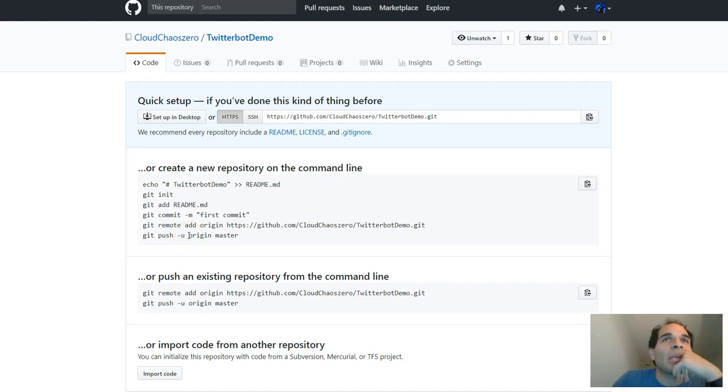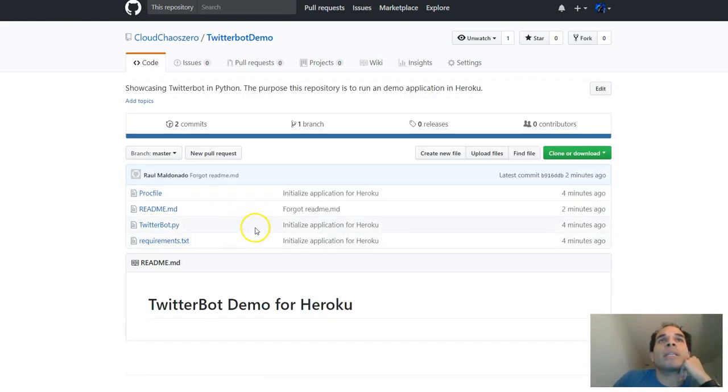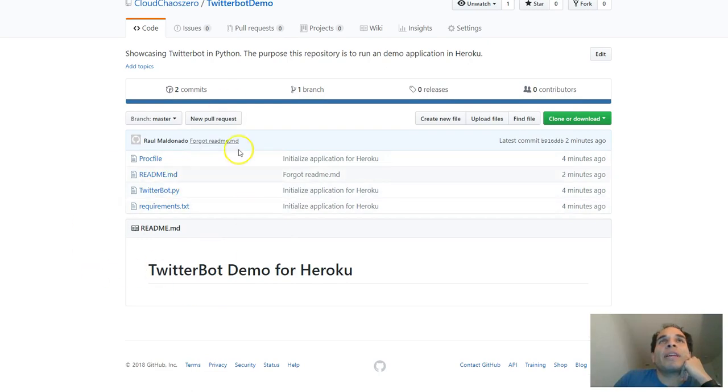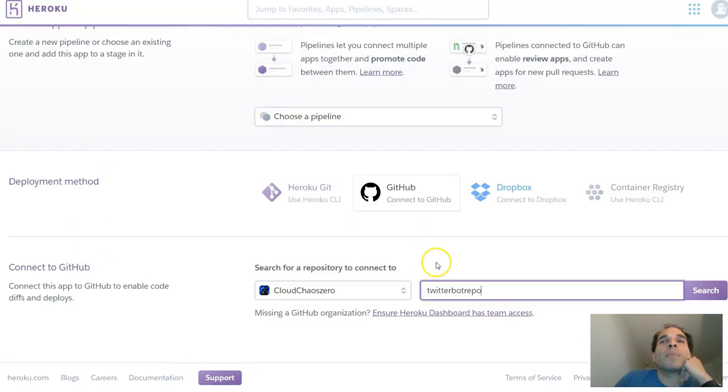If it wasn't, then you would just use this line after doing the git remote add origin with your GitHub remote repository URL. Alright, Control R for refresh, and we see that we have everything. Awesome. And now let's go back to Heroku.